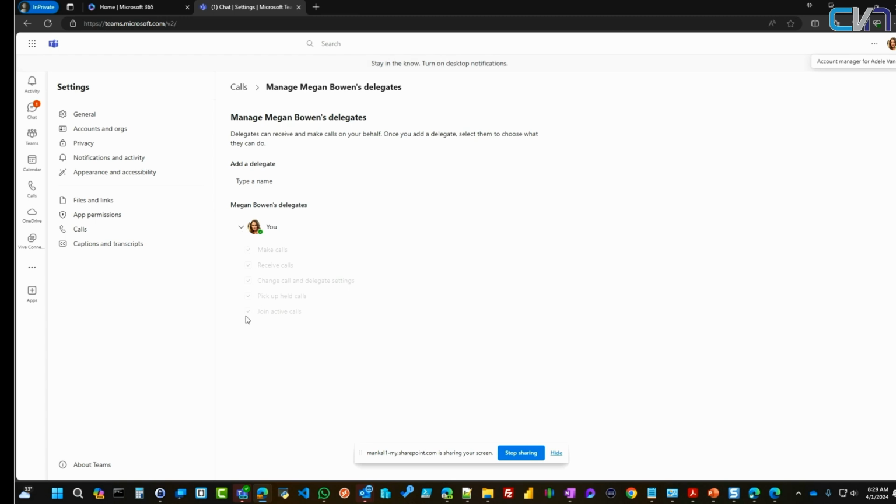Yeah. So this scenario here was the ability that Adele was assigned the privileges from the Teams Admin Center, but she could log into the client now and then check off those boxes for herself. But we also wanted to just touch on the administrator side. If Megan was unavailable or even Adele was not available to make those changes, the admin can add themselves as a delegate, make the necessary changes, and then remove themselves as a delegate.